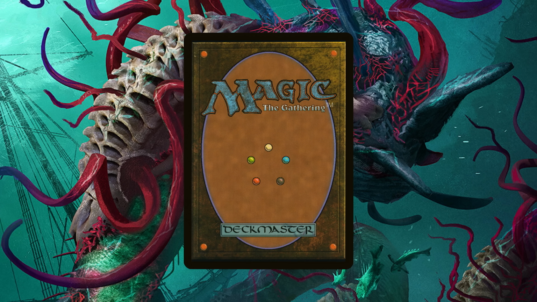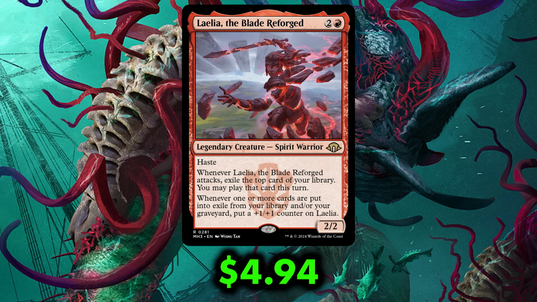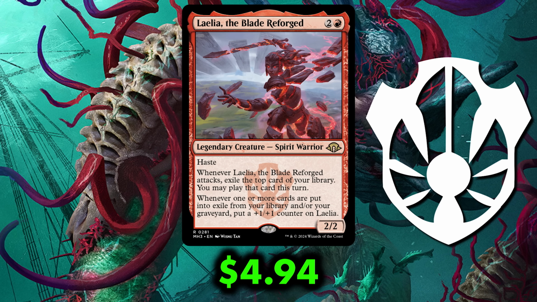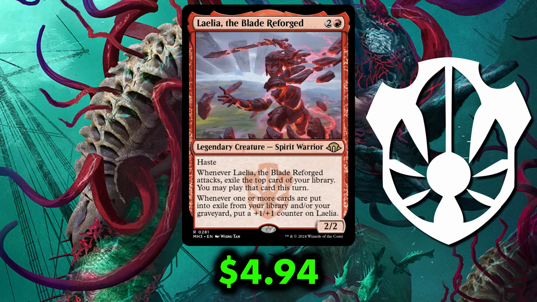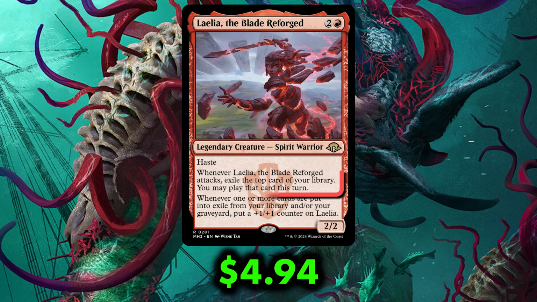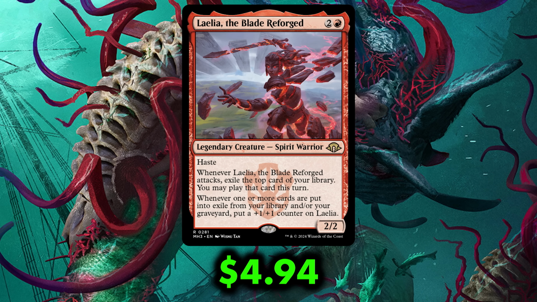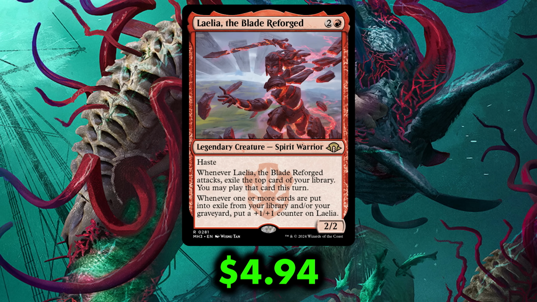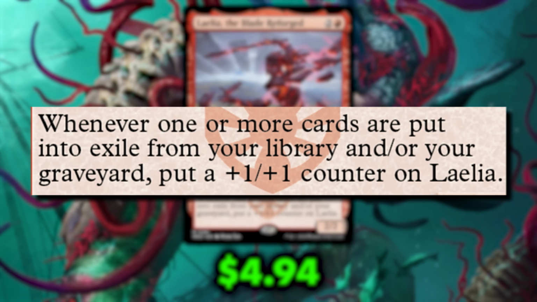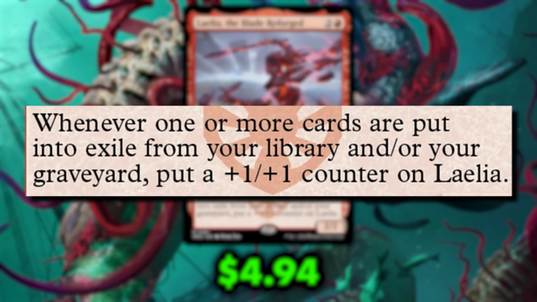And that card is Lelia, the Blade Reforged, which interestingly was originally from the Lorehold Strixhaven Commander deck. That's right, Commander cards now legal in Modern, and Lelia is a powerful hasty threat with built-in card advantage and a scaling power and toughness stat line. It's her last trait that I want to focus on here. As her third ability reads, whenever one or more cards are put into exile from your library and/or your graveyard, put a +1/+1 counter on Lelia.